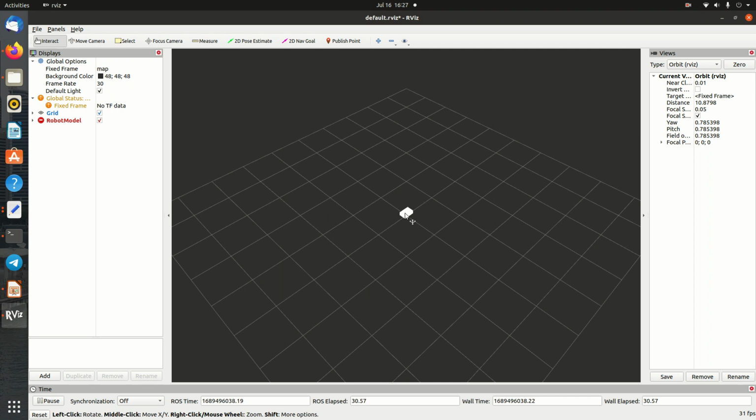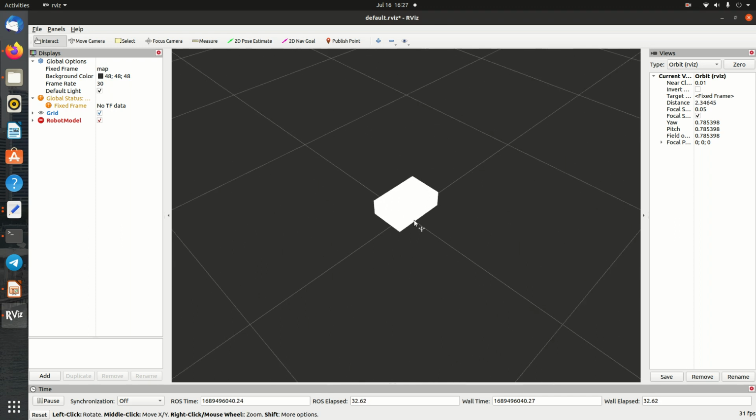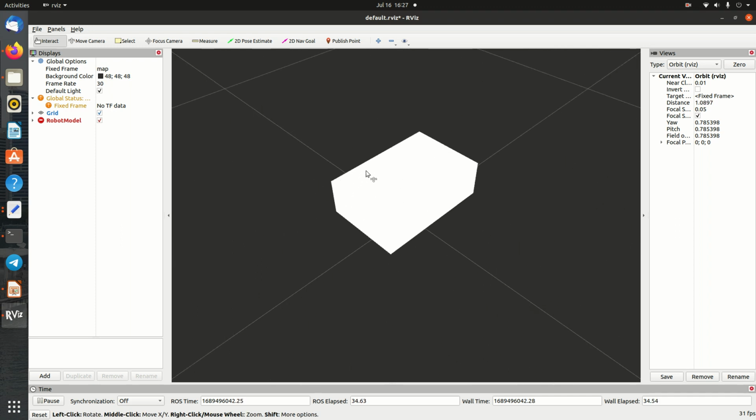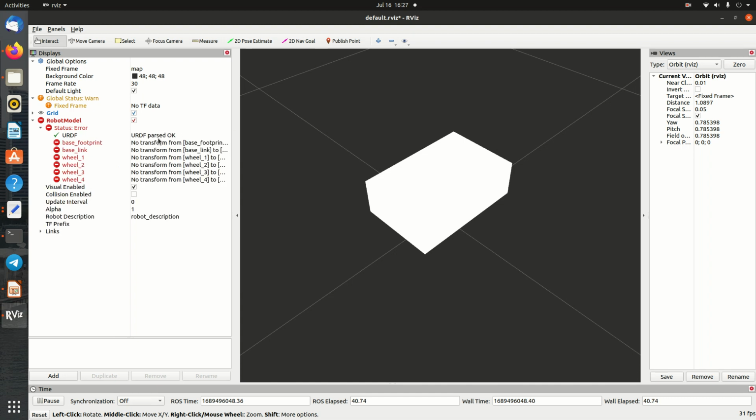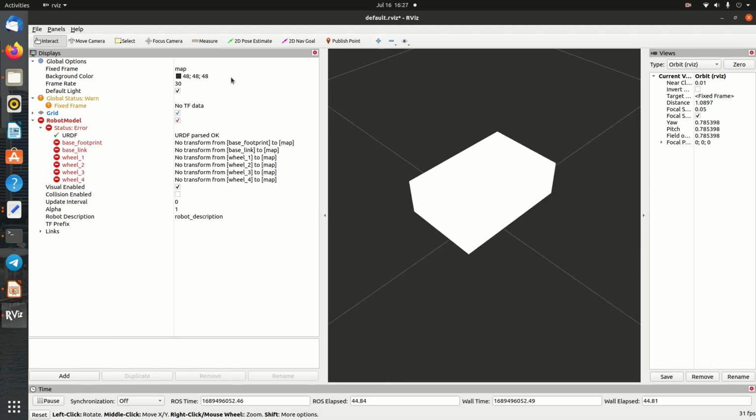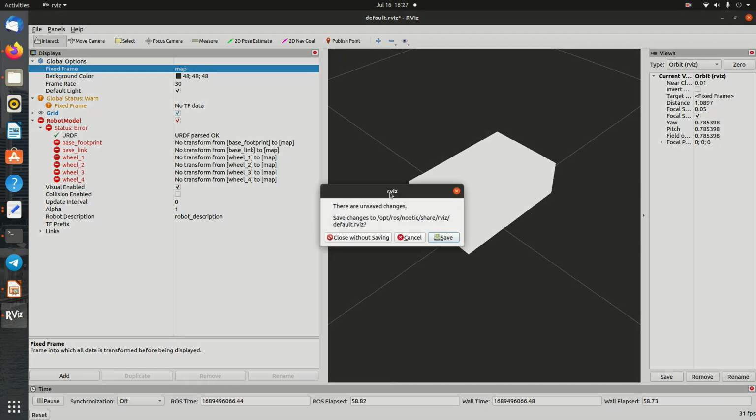Okay, just click OK, then you can see the body, the frame body. So here you can see the error that our links are not connected to each other, right? Also if I click the fixed frame, I cannot see my links, right? And these are not connected to the map, which is this one. Okay, we just close it.